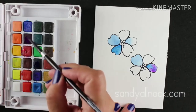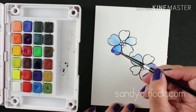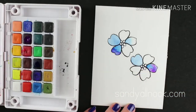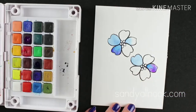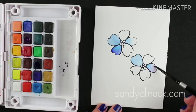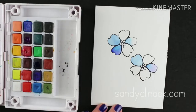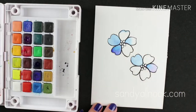Now I'm going to do the same on this flower with a wet-on-wet technique — this time putting it over top of the blue color that's already there, rather than painting into a white area, and letting the two mix. Looking at it now you might think it didn't blend at all, but I have a clean dry brush and I'm just going to push those two colors around until they blend into each other. You can see it blended pretty nicely. I let the other petal sit and dry a bit — it's got a slight purple and blue. Going over it with a clean brush turns it right back into watercolor texture instead of the paper towel texture, though you can of course leave that texture as a fun effect.